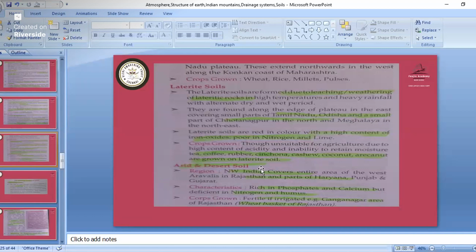So what happens once the wind system or cyclones come? Some of the desert dust will fly, and it will fall upon the forest area. It is very useful for the trees. So they start doing their photosynthesis and all the processes. That is most important for trees. So arid and desert soil is important, being rich in phosphorus and calcium.